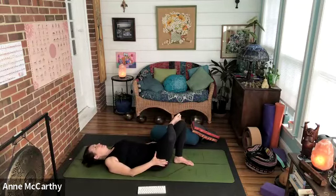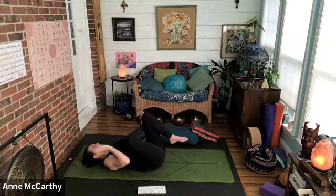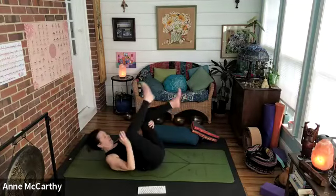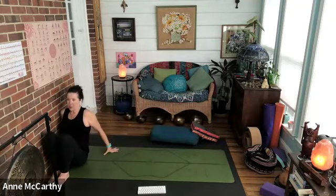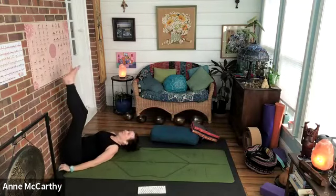Everyone's body's different. You might be feeling it here, but if you need more of a stretch, you'll pull that up and put your hand through and grab. Same thing, I'm going to practice at the wall this morning because that's my favorite. I love legs up the wall. And so if you're going to come to the wall, go ahead, send your legs up the wall.